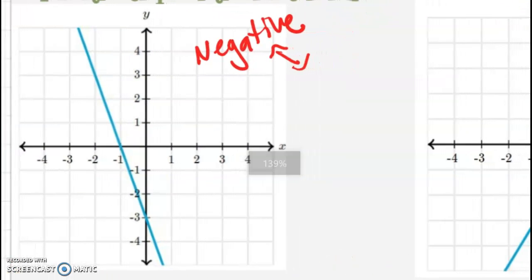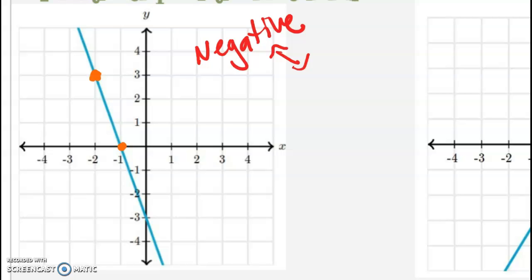Let's look at the first graph here. I'm going to find clear points that I can see, meaning I need to choose 2 points that I can see that are exact. So like -2, 3 is clearly on my line. I can clearly see at -2, I go up to 3, and boom, there's a dot. My other one is going to be -1, 0.